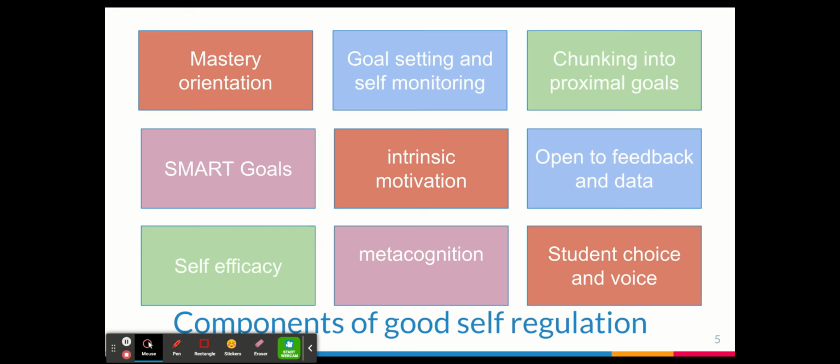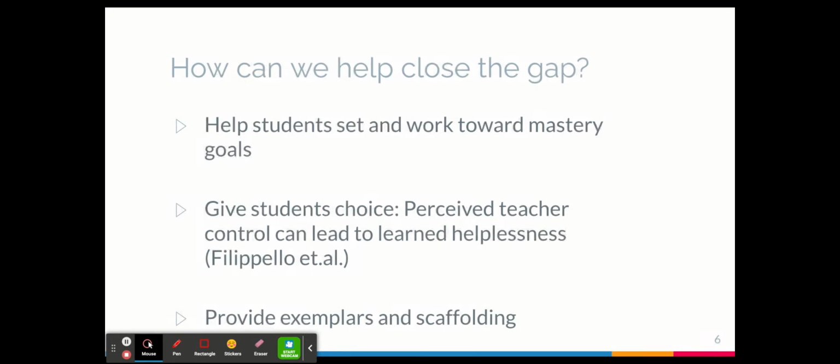Good self-regulated learners think about thinking. They have strong metacognition. And finally, a classroom that allows for good self-regulation provides a lot of opportunity for student choice and listens to the students and really incorporates their wants into the learning. So of course we have curriculum that we're bound to teach, but most curricula are quite flexible and allow students to explore their interests within the subject and the learning objectives.